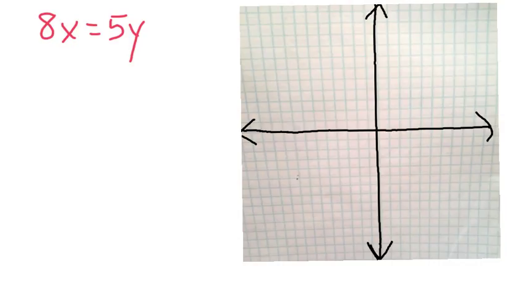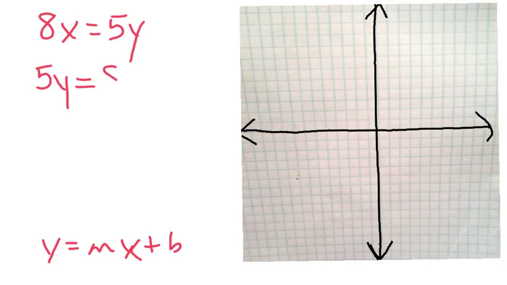Okay, here's my next example. Is this one in y equals mx plus b form? No. So I have to do something to make it be in y equals mx plus b form. Remember, I'm always going for y equals mx plus b. The first thing I'm noticing is that I could switch sides with the two things and get my y on this side and get my x on this side, because I'm allowed to switch sides in an equation because aren't both sides equal?